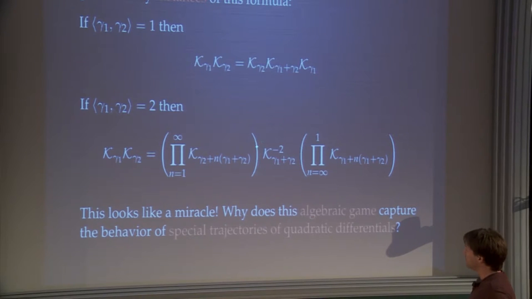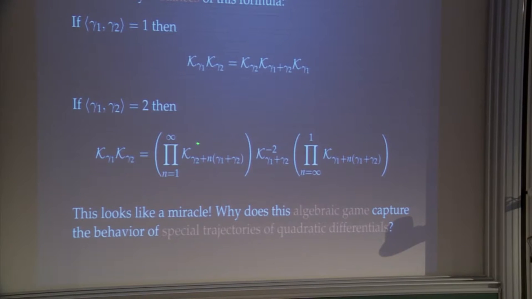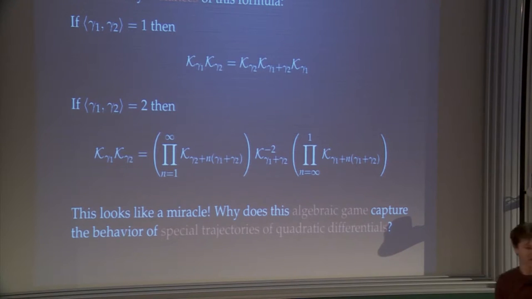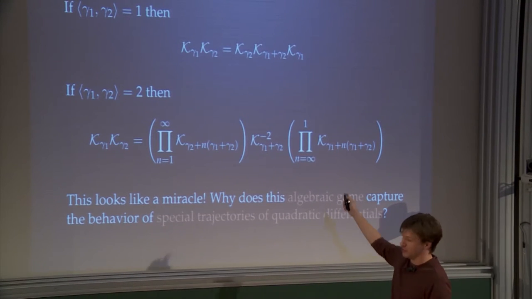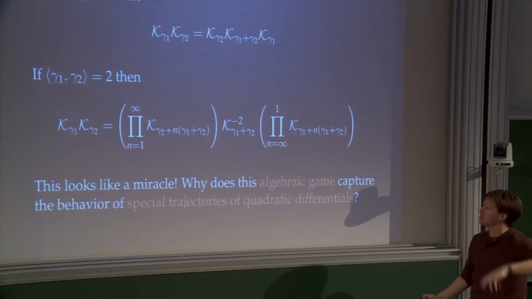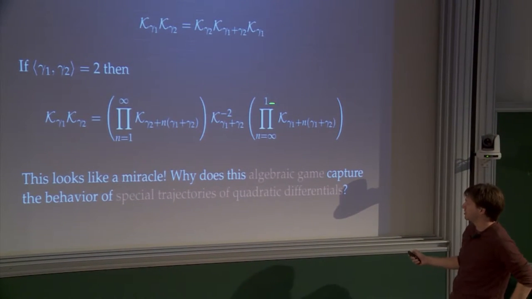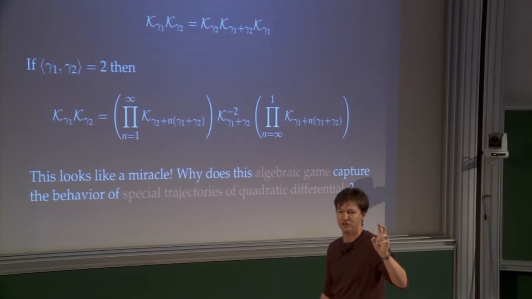And then in the middle, you have to put one. So all these occurred with the exponent 1. And then in the middle, you have to put one special thing which occurs with the exponent minus 2. So this formula is exactly governing what happened in our second example, where we had on one side just two saddle connections. On the other side, we had this infinite tower of saddle connections plus one annulus of closed trajectories, which we counted with this vector minus 2.